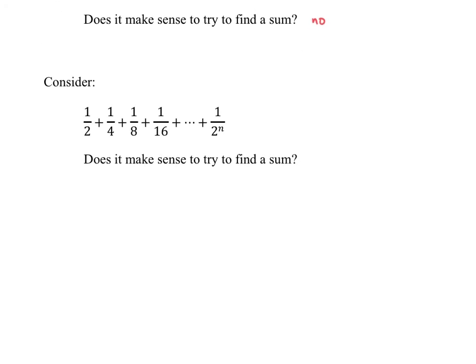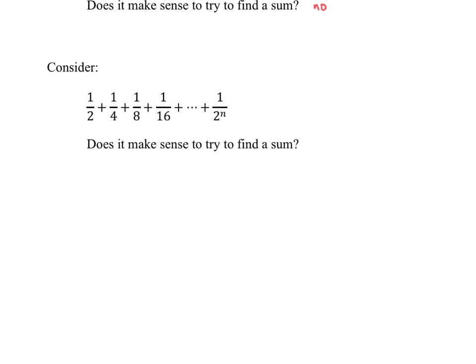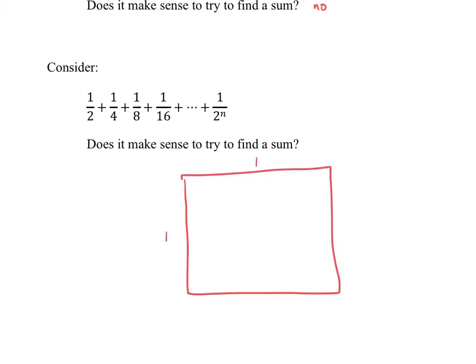What if we were to take a look at a different series? For example, we have 1/2 plus 1/4 plus 1/8 plus 1/16 and so on. I'm going to give you a geometric representation of this one. This is one that you may have seen before, but let's say we take this square, which has sides of length 1, and I divide this directly in half. So this side right here is 1/2. And then I take the other half of this and I divide that in half. So obviously this is going to be 1/4.